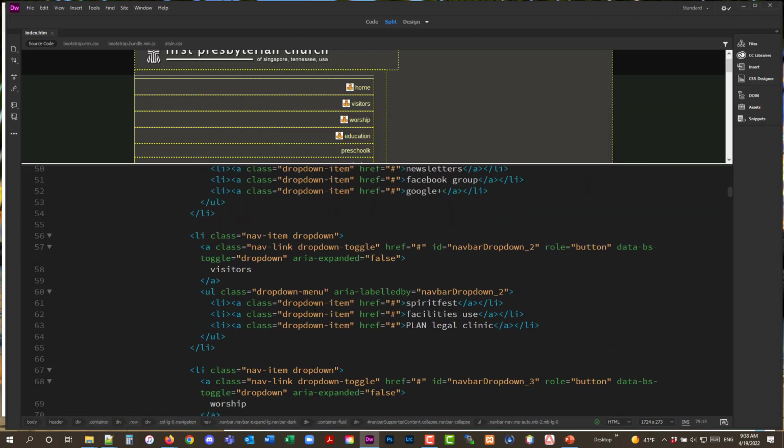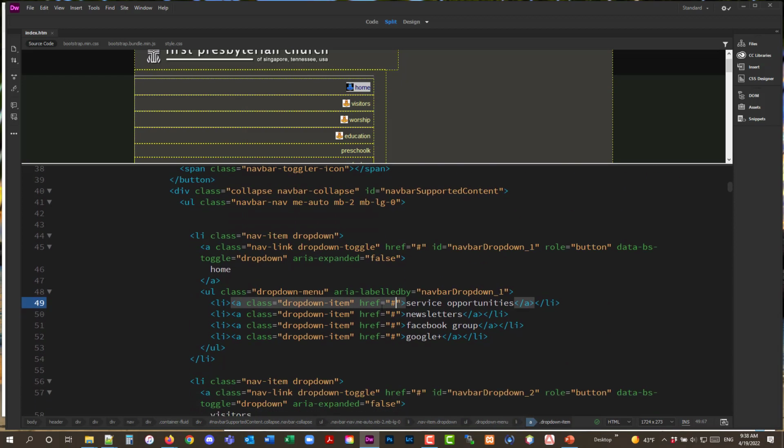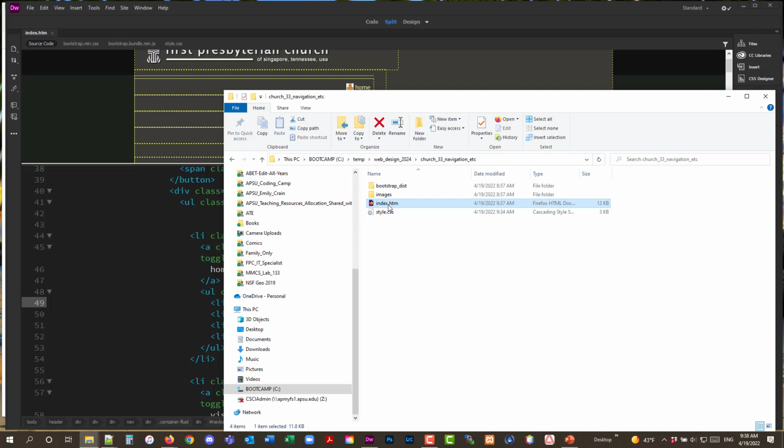So now you need to decide the names for all the pages you want. For example, your home is obviously called index.html, right? Or index.php if you're building a PHP page. And then your service opportunity is called service. So now you need to fill up all the names of the files. And then you make copies of the index.html to multiple files.